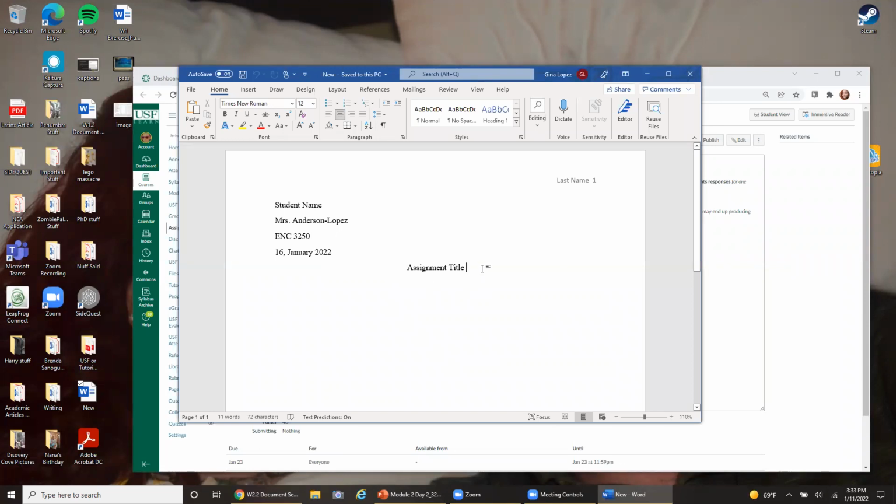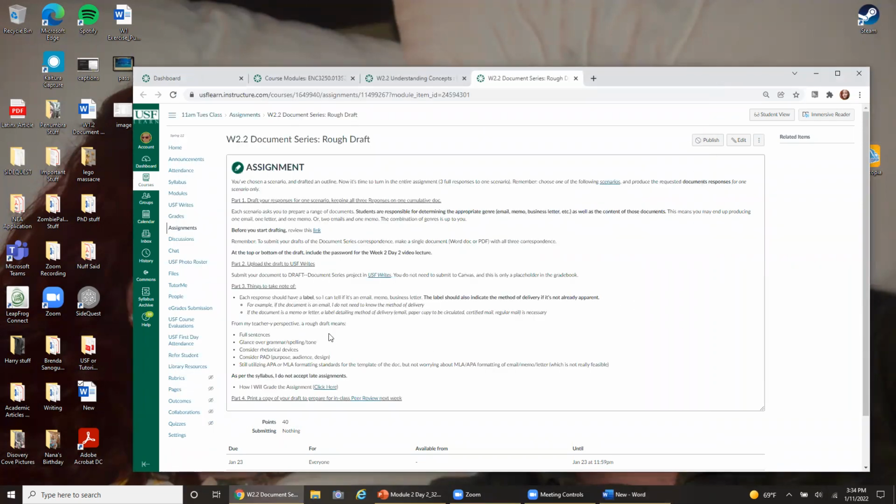But this assignment is on a Word doc, and then it's going to upload as a PDF. I don't really care about the APA or MLA for this assignment because I don't want you to get confused and think that an email, letter, or memo needs to be formatted MLA or APA. So don't worry about that for this assignment.